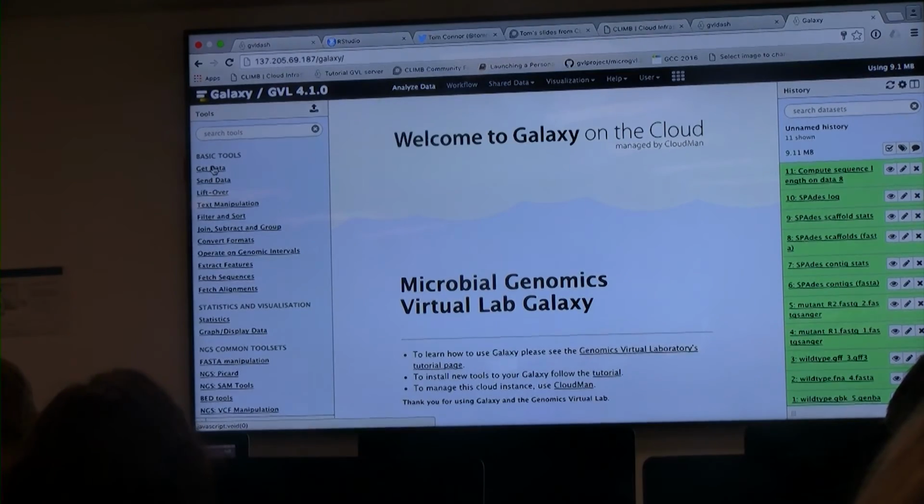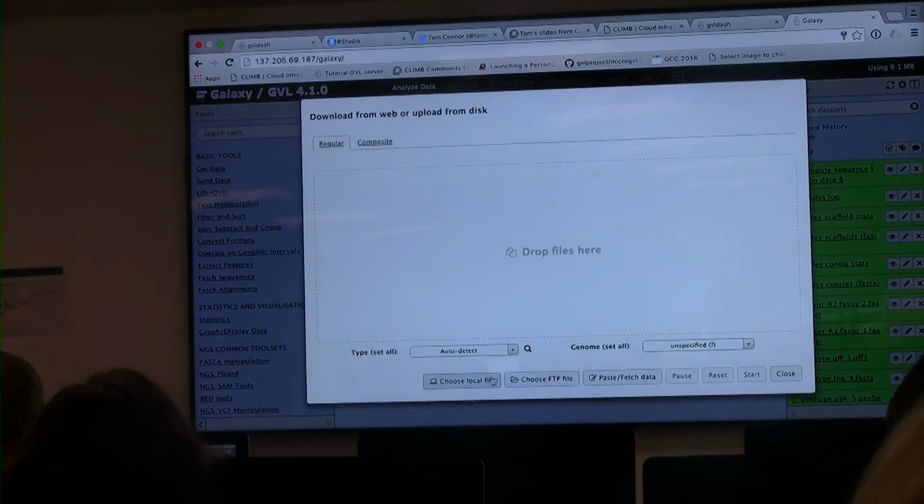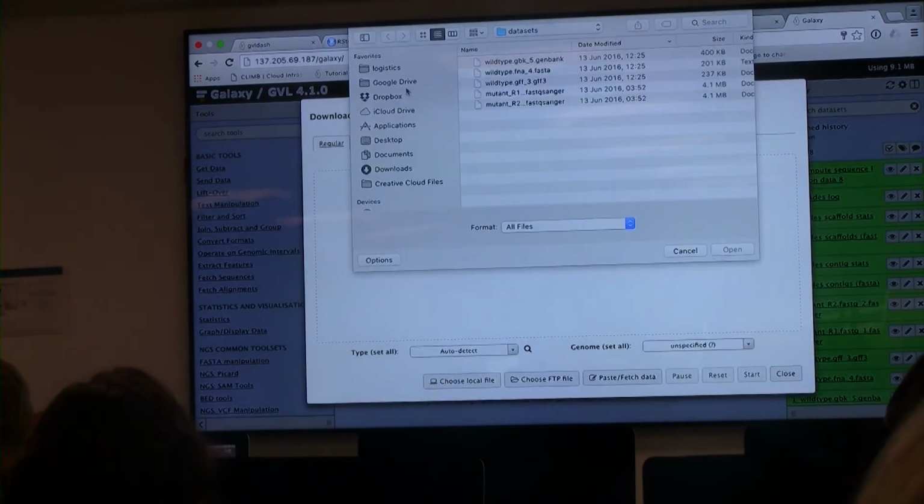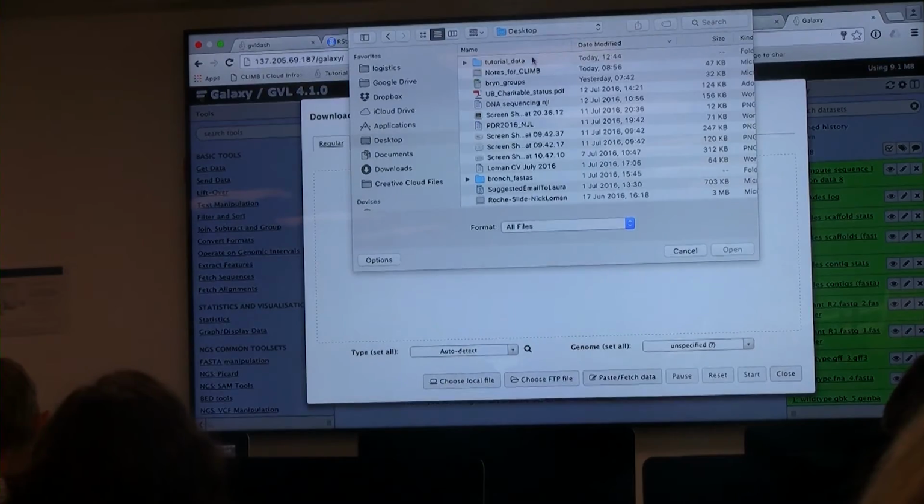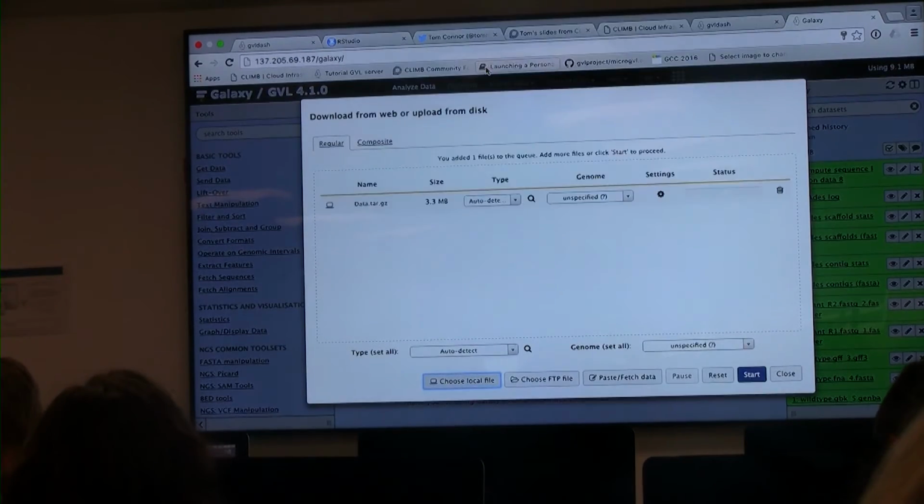The way the tutorial starts is that you have to upload some data sets. I've given you a link to those in the tutorial.